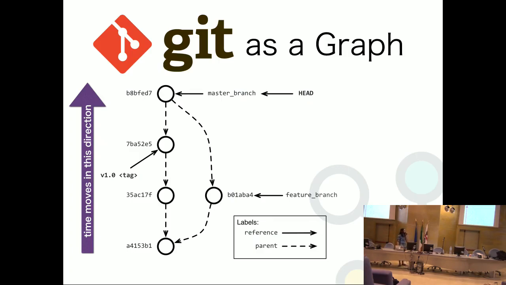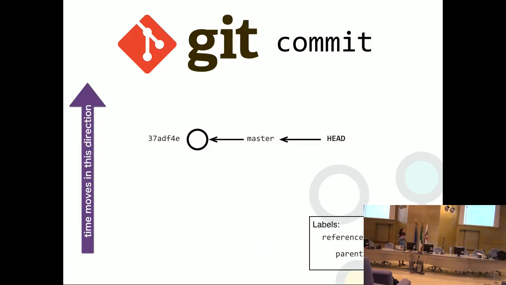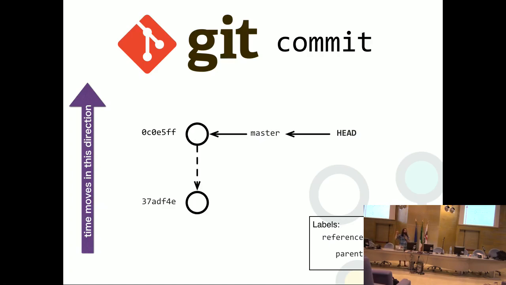So, for example, if we want to commit, let's think about this graph. We have a really new repository. We have head that points to master, and master points to the first commit. If I commit in this repository, what will happen is that a new commit will be created, and the master branch will point to the new commit. That's all. There are more things that will happen with files and so on, but on the graph part, this is all that happens. The master pointer will just move forward to the new commit, and head will stay the same. Head will point to master, so head doesn't change. Actually, head changes implicitly, because master changed, but there's no movement. So that is a commit.